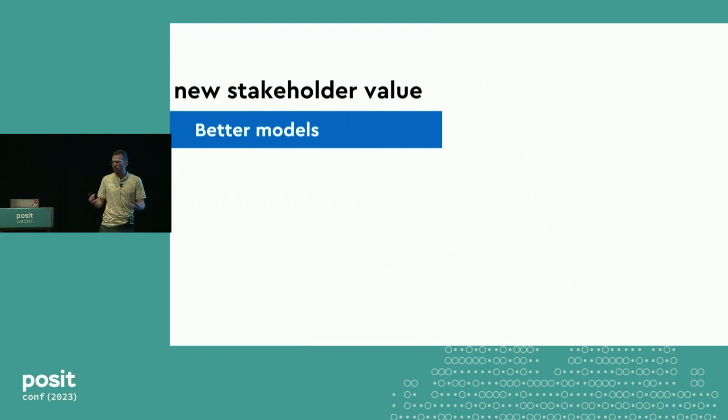One is that we could build better models now. Tidymodels are written by experts across the globe on modeling, experts who are better at modeling than I am. So I'd be silly to ignore their expertise. Once we knew that with the new package we could reproduce our old results, which was an important step for us, we then took it a step further and used all the tools that tidymodels offered us to build better models. So we got better residuals. We could get better fits. Now our stakeholders did see some changing numbers, but it was for a good reason, and we can talk them through those changing numbers and sell them on it.